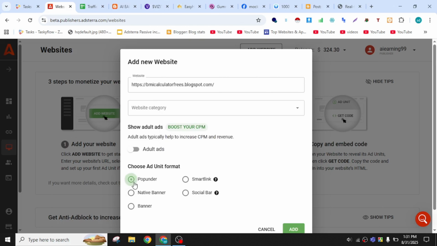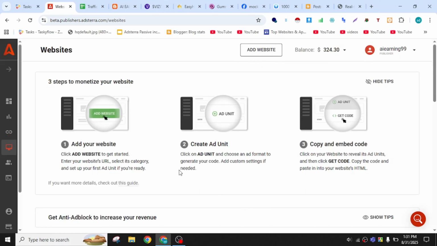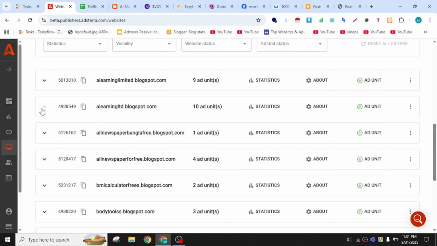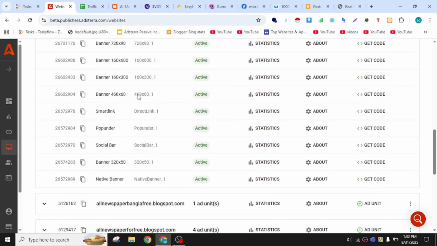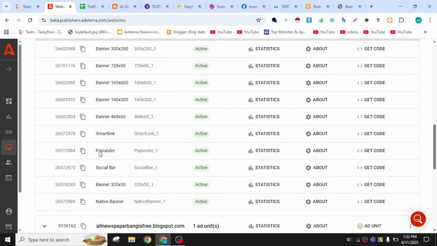If you are very new, you have to do this first. And if you have already completed it, you can just copy the code from here: native banner code, banner code, popunder code, social bar, everything can be copied from here.